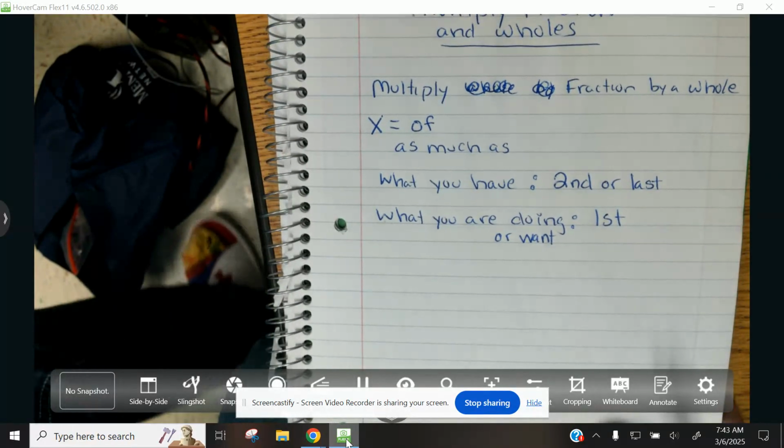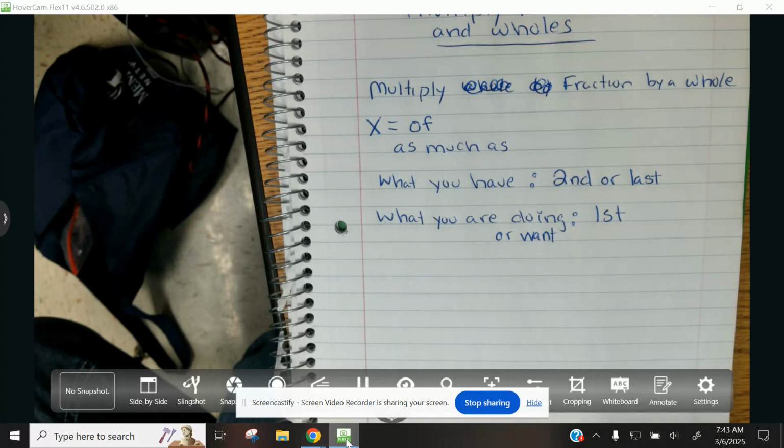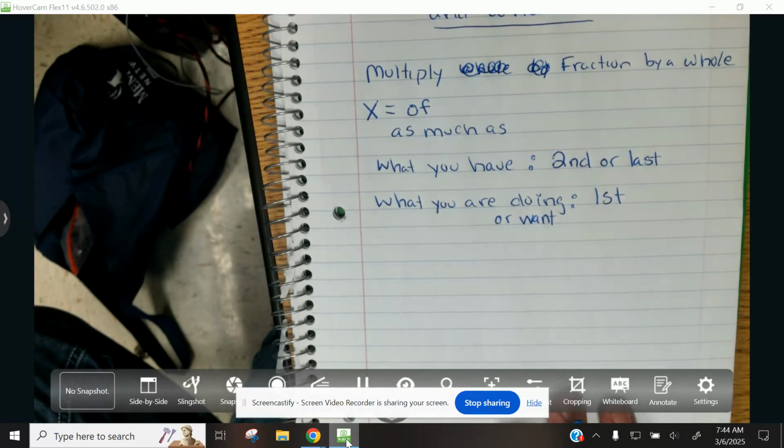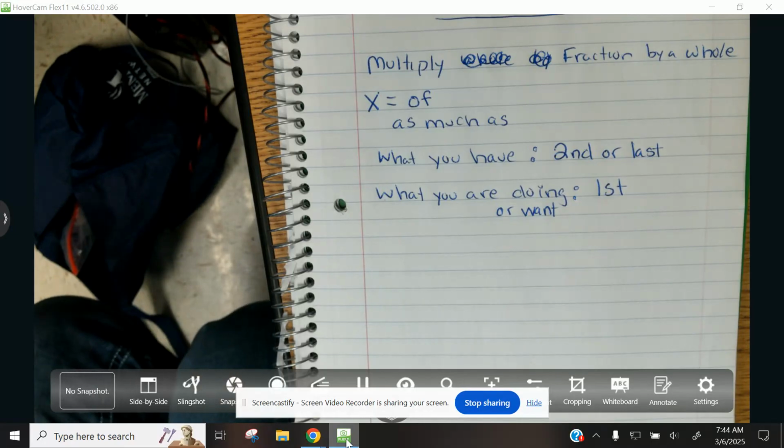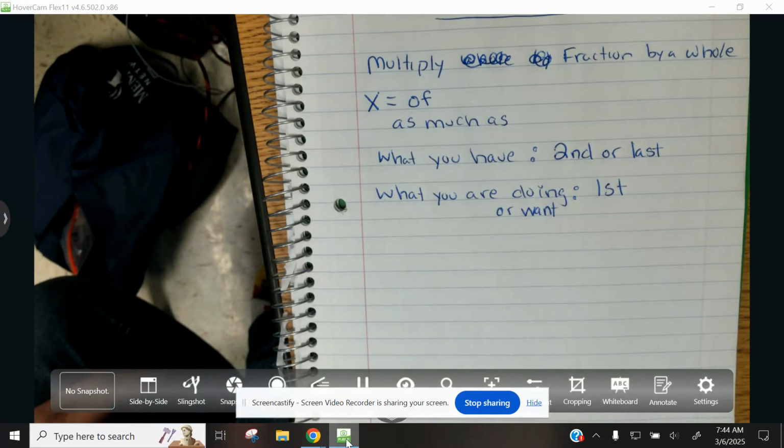That's what that means. So it's going to take a little bit for you to grasp, but if you slow down and let your brain open, I promise you it's not as hard as what it could be. Okay? So we're going to do some problems here, and we're going to try our best to make sense of this.